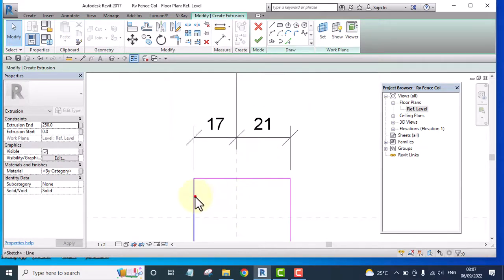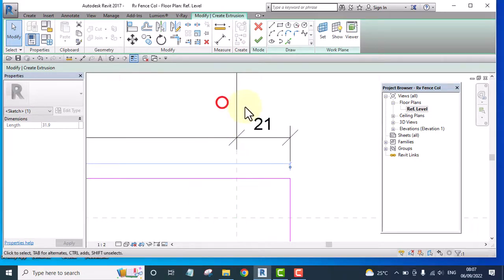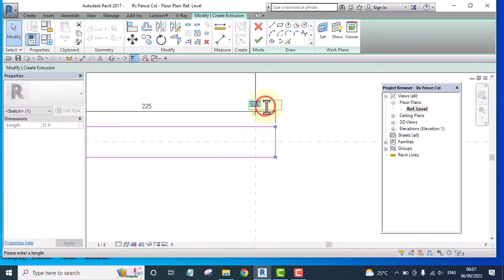I am going to set this one to 225 so that the thickness will be 45 centimeters, that is 450 mm.